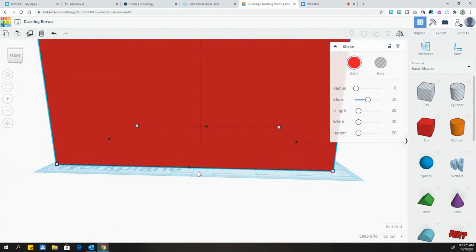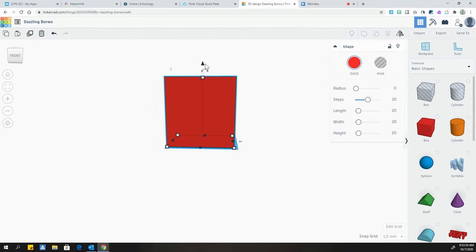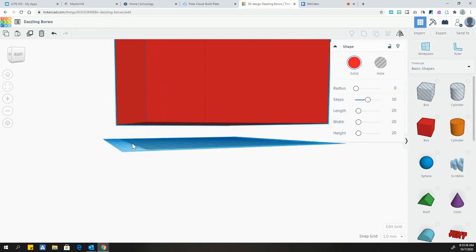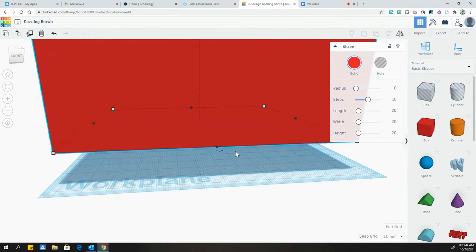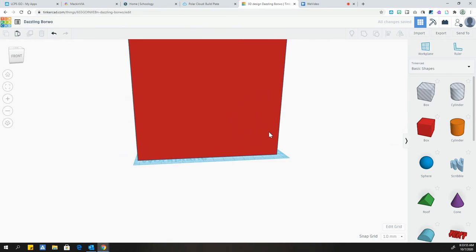and that it's not somehow risen off the top. Sometimes I get objects that are floating off the top of the work plane. And you guys are just sending me the file, so there's nothing I can do to fix this. I can't print this because it's not sitting on the work plane. If it's not sitting on the work plane, I can't print it. So you always want to make sure that your object is actually sitting snug on your work plane. So it should say zero at the bottom. And now I know it's sitting snug on my work plane.